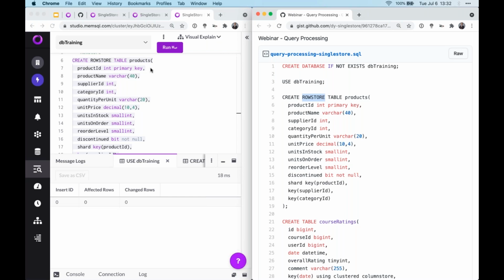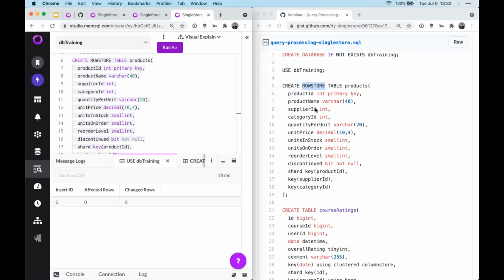And now we have a row store available that we can run in memory. This here is referencing a product table that you may have for a SaaS platform or e-commerce business. And beyond all the different features for these products, you'll notice what makes this unique to SingleStore is a few things.